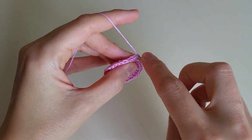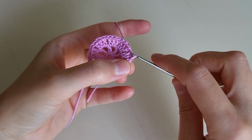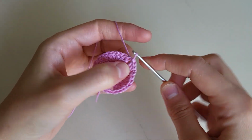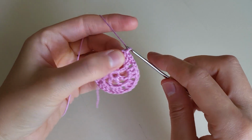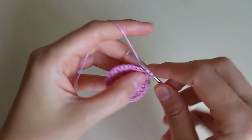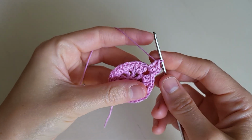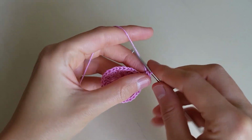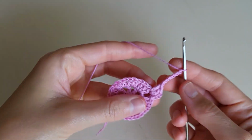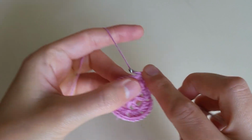Then we make a slip stitch in the next loop, again a slip stitch in the next loop, and a slip stitch in a little arch. 3 chains and 2 double crochets in the arch. Then we make 6 chains, and 3 double crochets in the next arch.